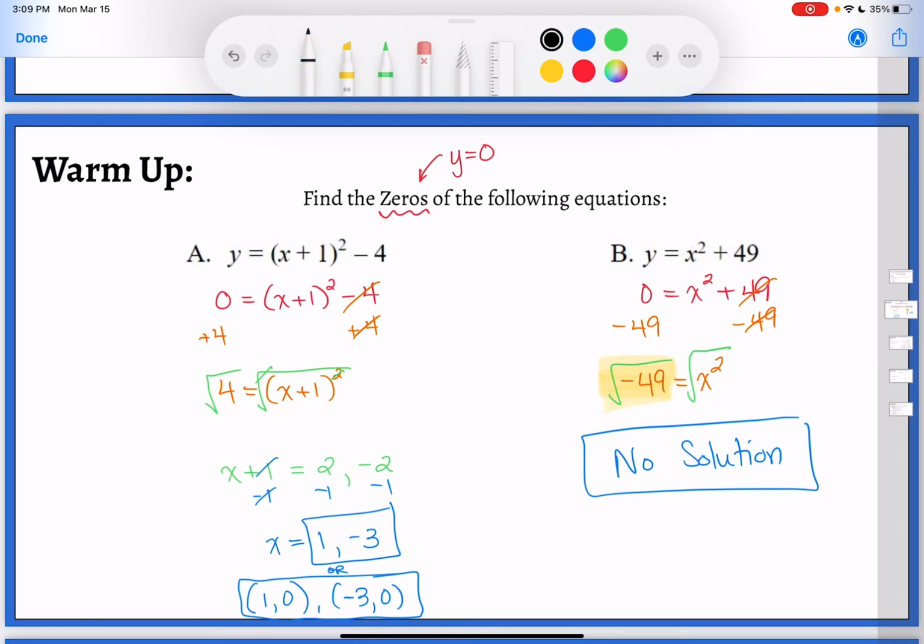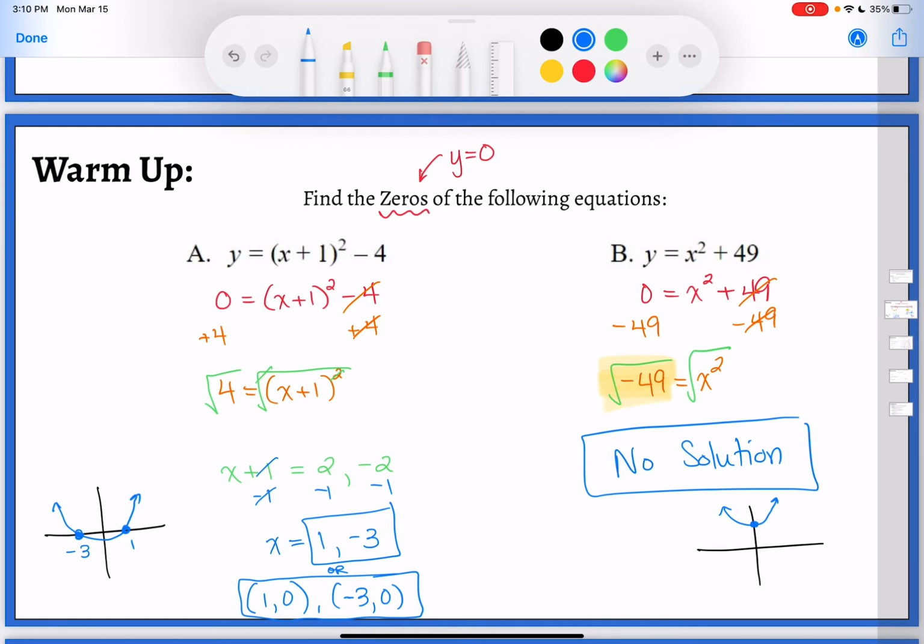All that means is that I have my graph here and my parabola is opening up when my vertex is already above the x-axis. I guess I do know that my vertex here is right on the y-axis, so it looks like this, right? So it's okay if you get a no solution for zeros. That happens. So don't forget that that's an okay response. If you look at the first one, if I picture my graph for this one, this would mean my parabola was something like this, right? Where I have a point here at 1 and a point here at negative 3. So it would be touching in 2 places.